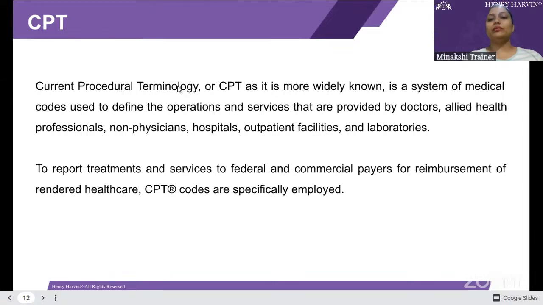Now I hope you're able to understand the difference between ICD and CPT. ICD is only meant for diseases, CPT is only meant for procedures. And this CPT is again divided into 6 sections, as I have told. At the end I will also show you the 6 sections and the code ranges. And these CPT codes will be alphanumeric or purely numeric, based on the category to which they belong.